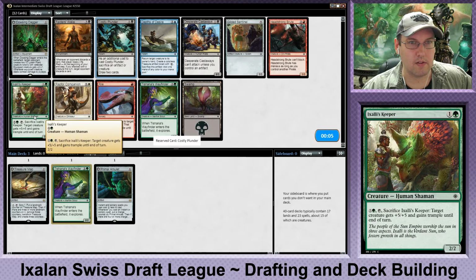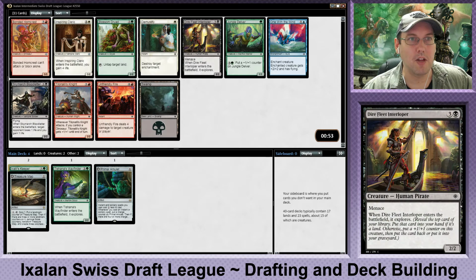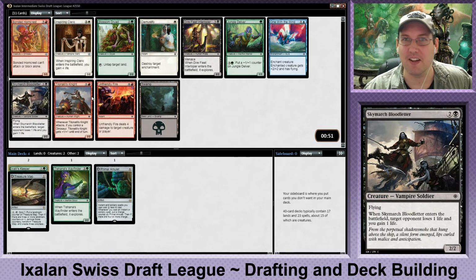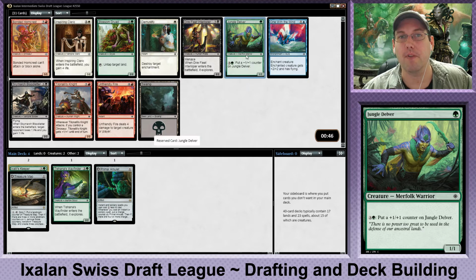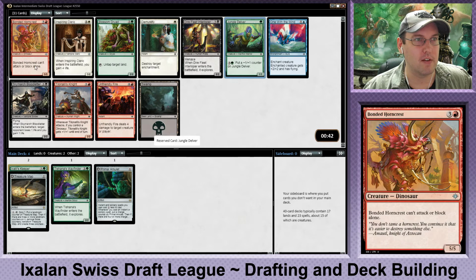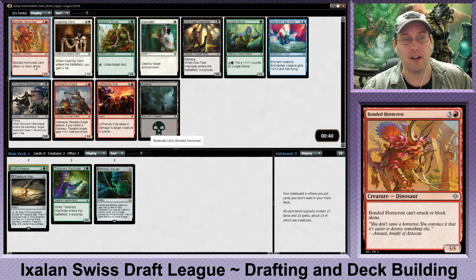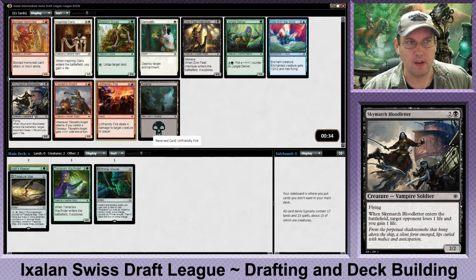Let's go with the Keeper here. After all that, I take something. You know what? I really should have. Okay. I've played with Jungle Delver before, and I've enjoyed it. What else do we have? Bonded Horde Crest. I like. Unfriendly Fire. I may take Unfriendly Fire.